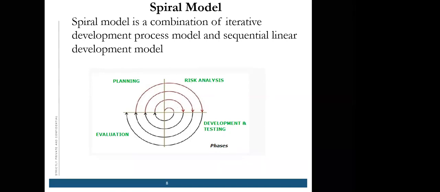The limitations are that it is not suitable for small projects, and the success of the project depends on the risk analysis phase. So this is all about the spiral model.